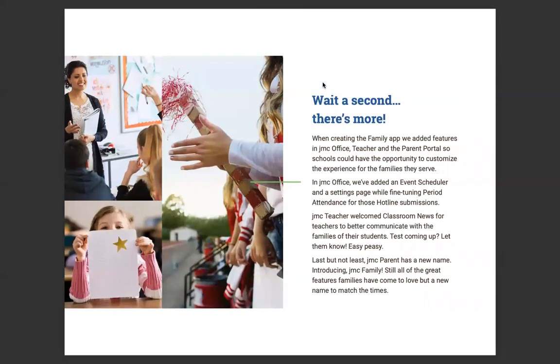So there is more. When creating the Family app, we added features in JMC Office, the JMC Teacher, which we're talking about today, and the parent portal so schools could have the opportunity to customize the experience for the families they serve. In JMC Office, we've added an event scheduler and a settings page while fine-tuning period attendance for those hotline submissions. JMC Teacher welcomed classroom news for teachers to better communicate with the families of their students. Test coming up? Let them know. Easy peasy. Last but not least, JMC Parent has a new name, introducing JMC Family. Still all the great features you've come to love, but a new name to match the times.